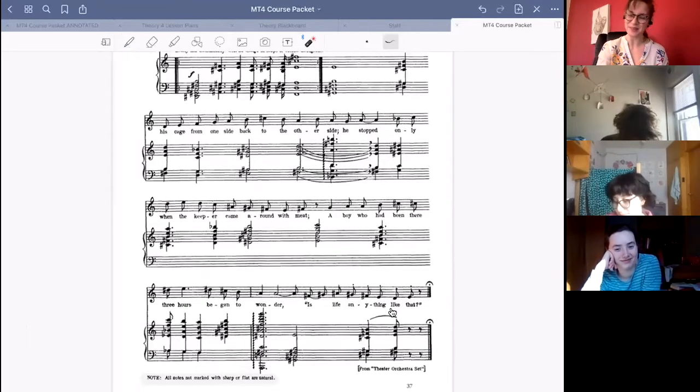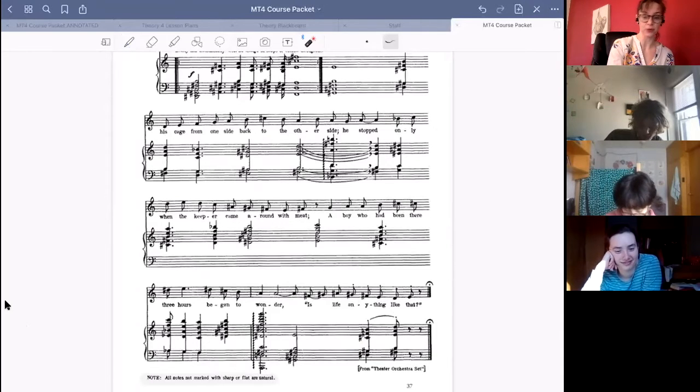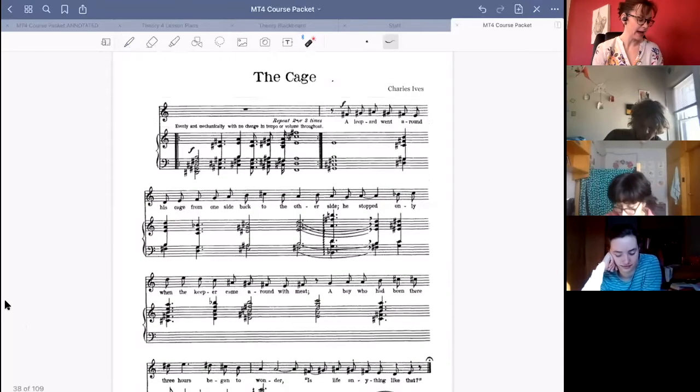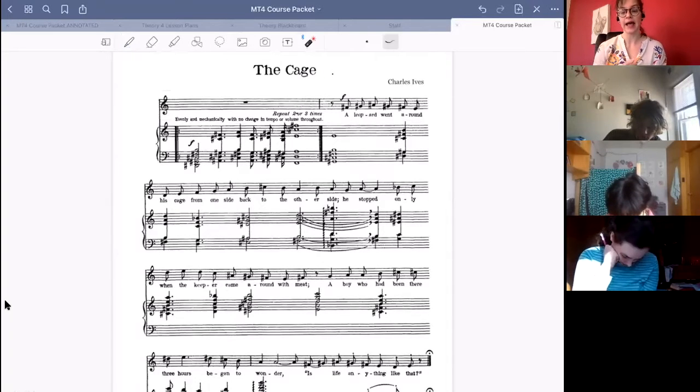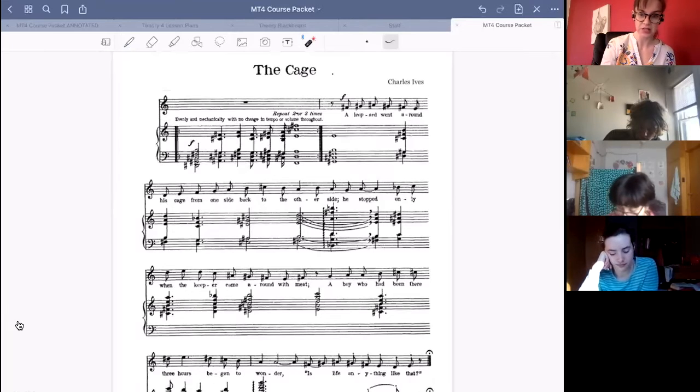We're going to listen to it one more time, and I would like you to zoom your focus into the vocal line for me and see if you can figure out how this vocal line is generated and start kind of sketching out or labeling collections that look familiar to you. So here it is one more time.